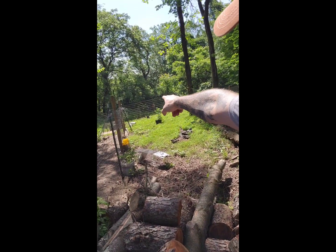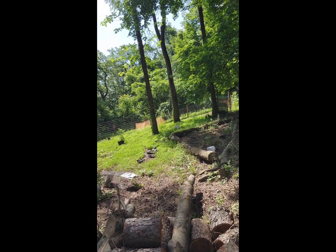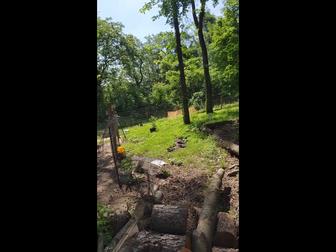I have a big heavy gate that's going to go in right there, and we'll close that off. I may have to take down a couple more of these trees, but we'll get there when we get there. I'm assuming to this point right now that there will be videos about that progress soon, because that's the next thing I'm going to try and work on.